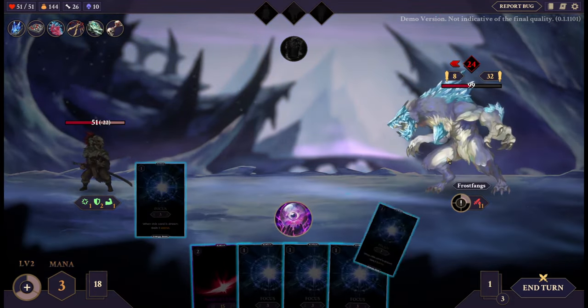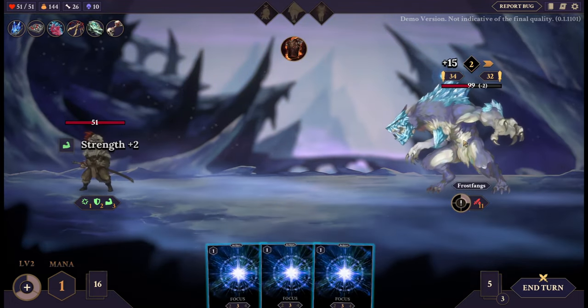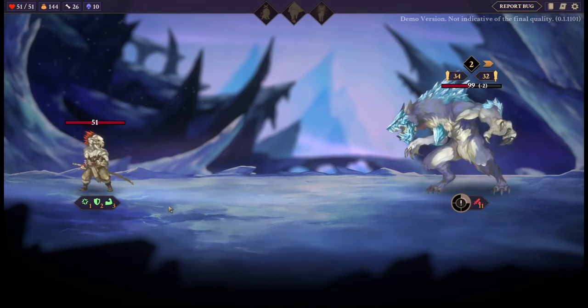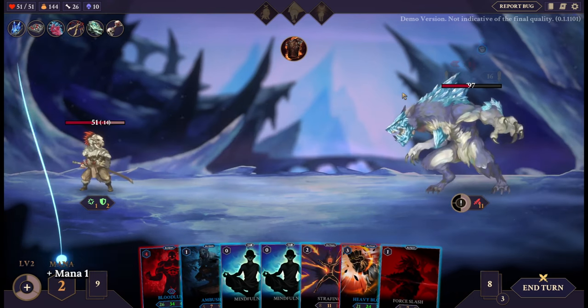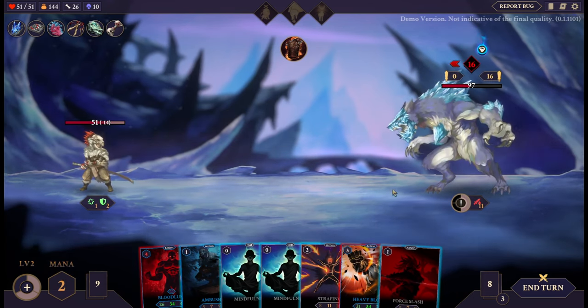We'll play Insightful. Get that number up. And then this, is that enough? Yeah, there we go. 2 damage back at him. Only 1 mana left, but that's okay. Stacking those injuries up, that's huge. So he would be doing 27 normally if we didn't have that injury.